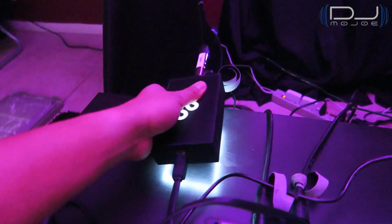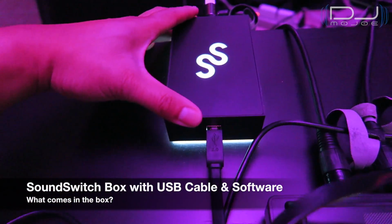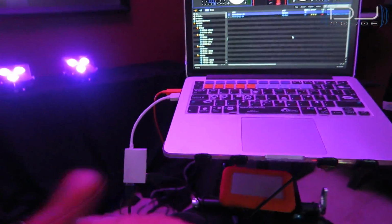So a couple of things here. Let me show you what SoundSwitch looks like. When you purchase SoundSwitch, they give you a hardware interface, this DMX interface right here. This is what it looks like. It comes with a USB and it gets plugged into your computer.